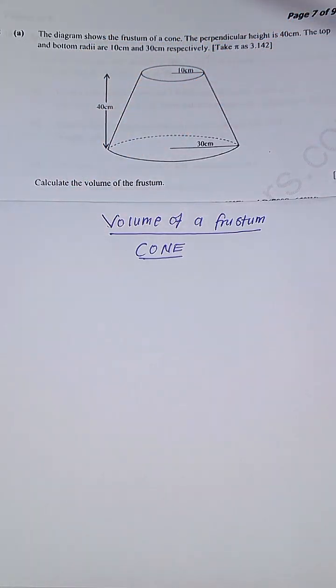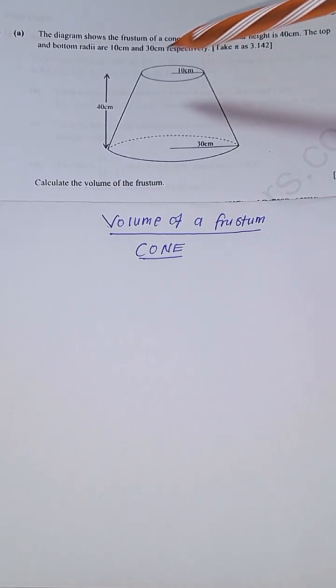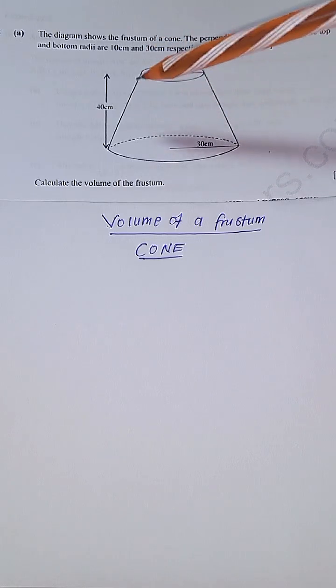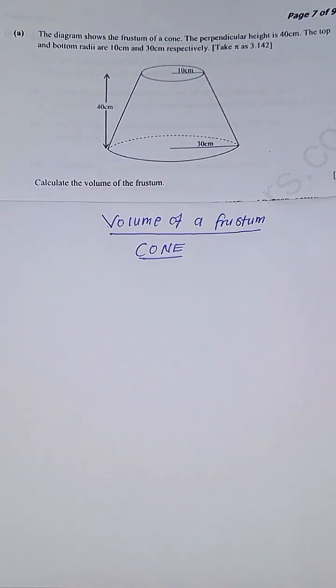Now, a frustum, like I earlier explained in the previous video that we did, is simply the part that remains after cutting an object. We have different types of frustum. We have a frustum of a rectangular pyramid, frustum of a square pyramid, as well as frustum of a cone. So specifically in this video, we are covering the frustum of a cone. So now how do you get to calculate that?